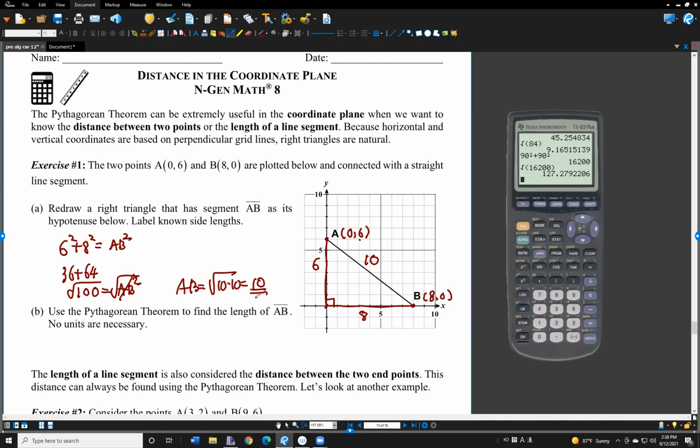Okay, so between 2 points, that's how we can find this one. How can you find this one? This is Y2 minus Y1, right? Because there is a zero up here. That's why we say Y2 minus Y1. And this one is X2 minus X1. This side is X2 minus X1, 8 minus 0. This side is the value of Y, 6 minus 0. Is it okay?